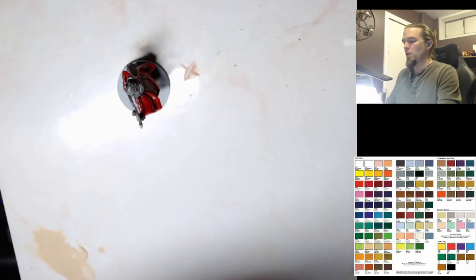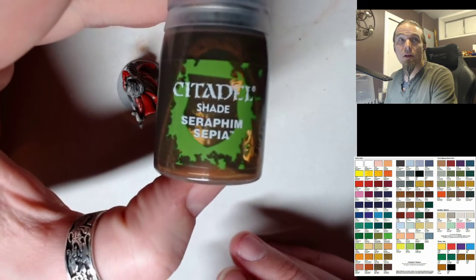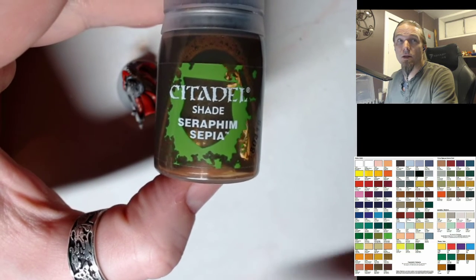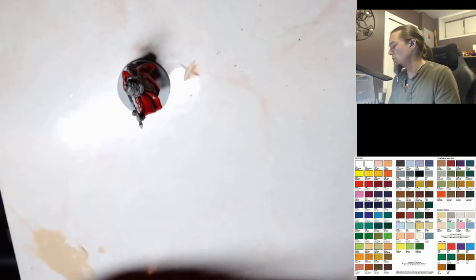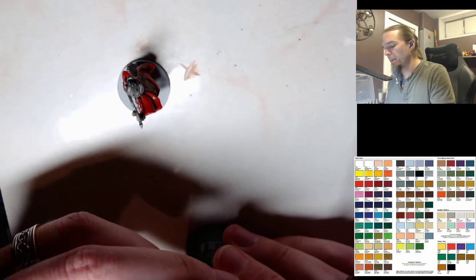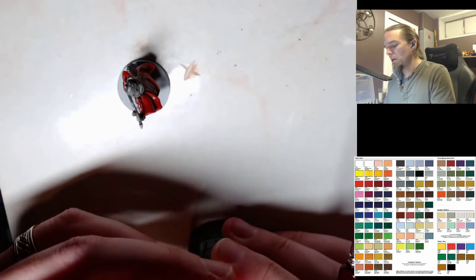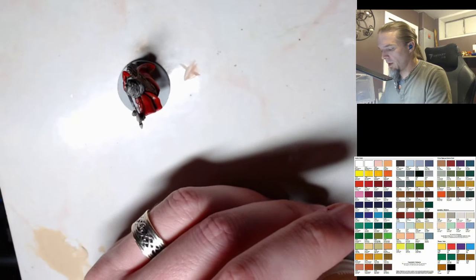So I am going to go over this red with this color. This is the Citadel shade, Seraphim Sepia. Sepia works really well on a red. It'll actually bring the red out quite a bit. So I'm going to take this almost directly out of the paint pot, I think.